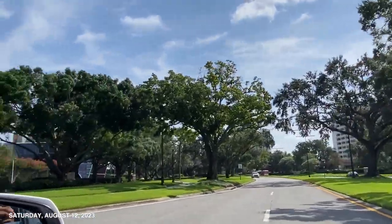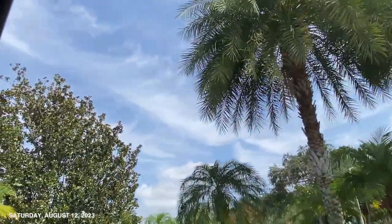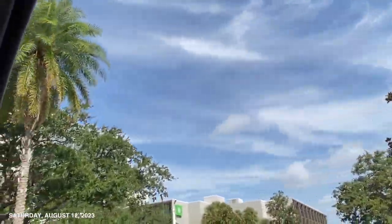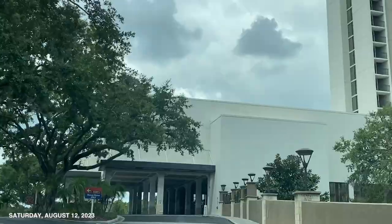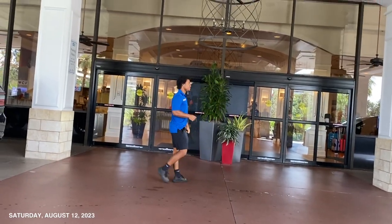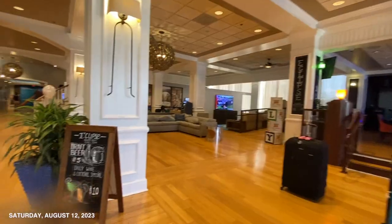Next stop was the Wyndham Lake Resort. That day, my husband and I drove to Wyndham Lake Resort at Walt Disney World property to pick his mom up. My in-laws stayed a few nights at this amazing hotel. We arrived at the entrance drop-off. The service was really good. The staff was so friendly and helpful. They would help you park your vehicle and bring your luggage to your room.